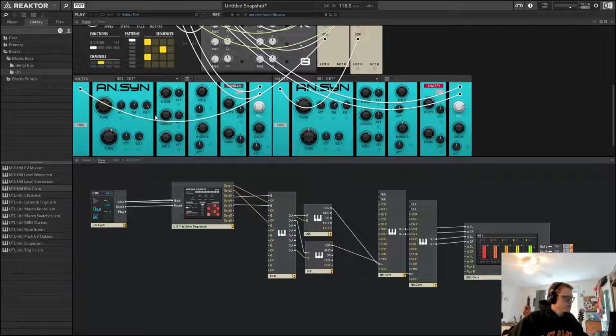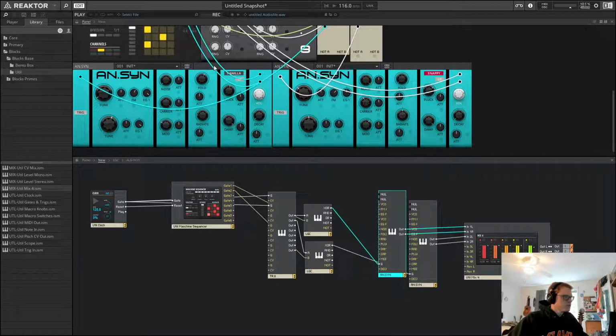Okay, so this was supposed to be like a little kick drum. This is definitely not a little kick drum. Let's make it more of a, yeah.